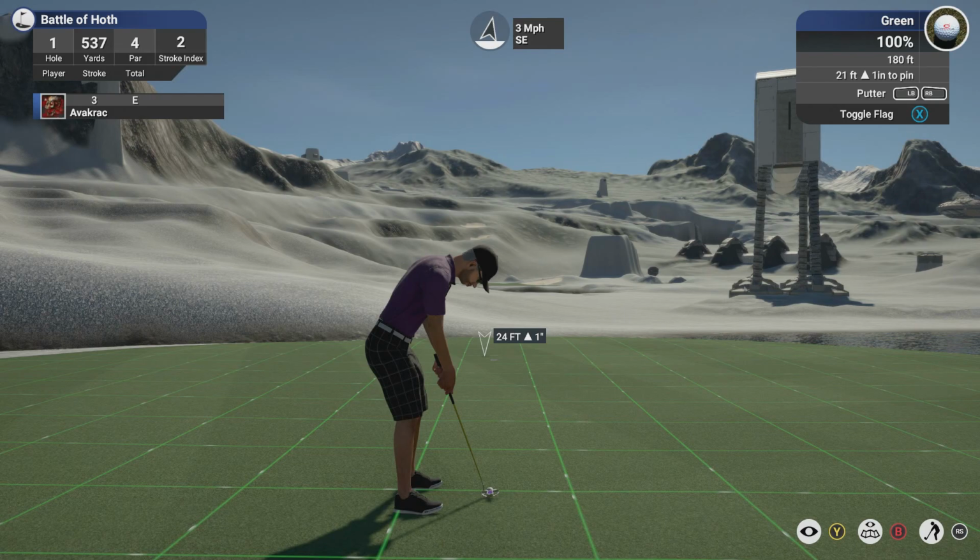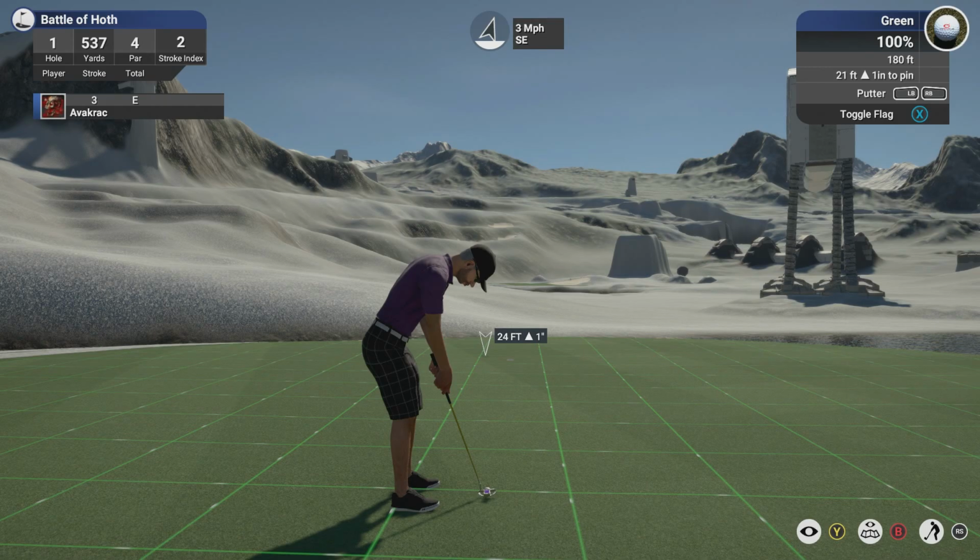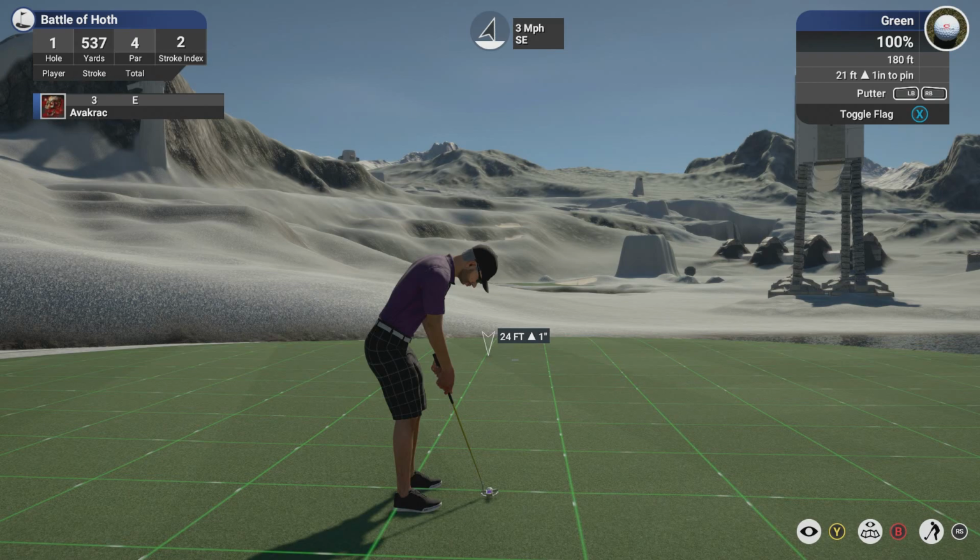Oh, here we go. Not too bad a putt. That is slightly breaking right. It's got a little bit of a break to it. What is it? Slight down to uphill here. Beautiful shot of that arse end of the old AT-AT.